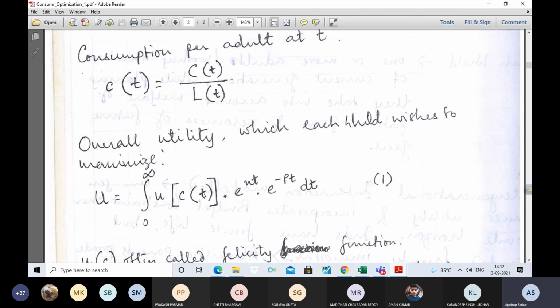Households prefer a relatively uniform pattern of consumption to one in which consumption is very low in some periods and very high in other periods. So this desire to smooth consumption drives the household's saving behavior, because they will tend to borrow when income is relatively low, and they would tend to save when income is relatively high. Okay, so also the Inada conditions would hold true, meaning that u prime c would tend to infinity as c tends to 0, and u prime c would tend to 0 as c tends to infinity, right? So this is the basic assumption.